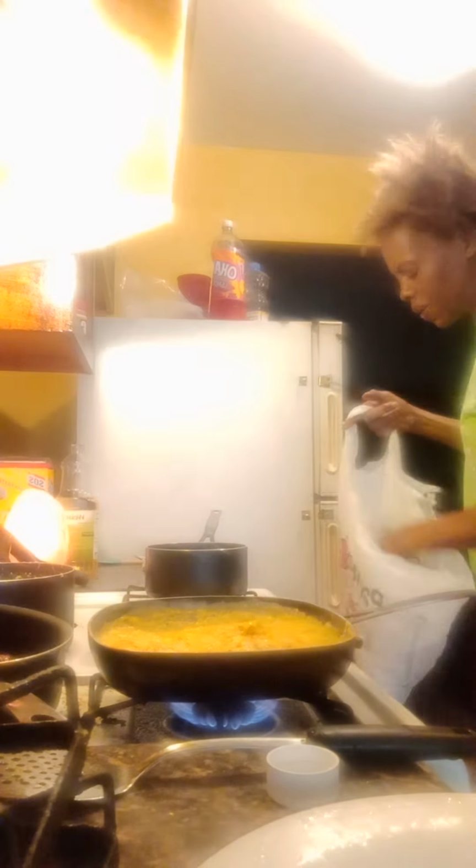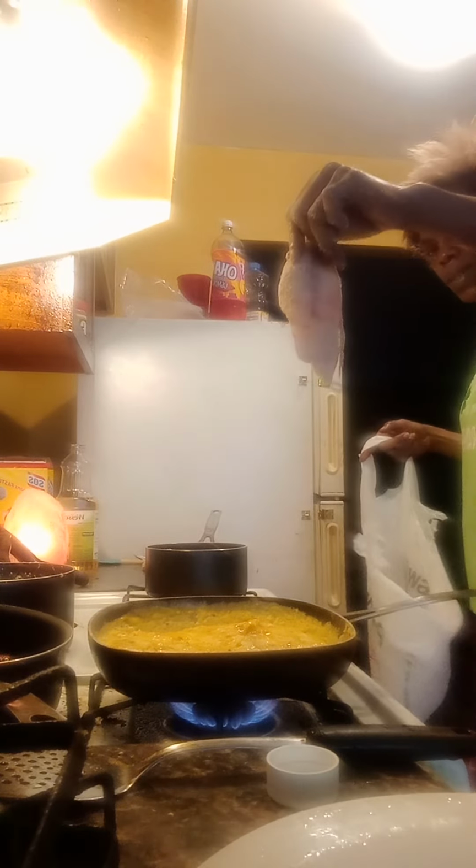Oh yeah. And I love keeping my seasoned flour. I really do. So this is about to be real good because it's been sitting in there and it's been marinating like I want it. Had it in there for 2 days. And they're going to come out beautiful. And these are called fried green tomatoes, you guys. You can wet the tomato and then put it in the bag if you want to. This is just the way Mama Johnston do her. And now I got my piece of tilapia that I'm going to fry after that gets done.